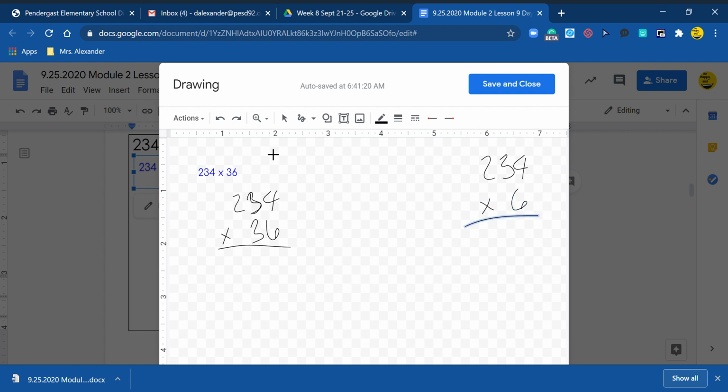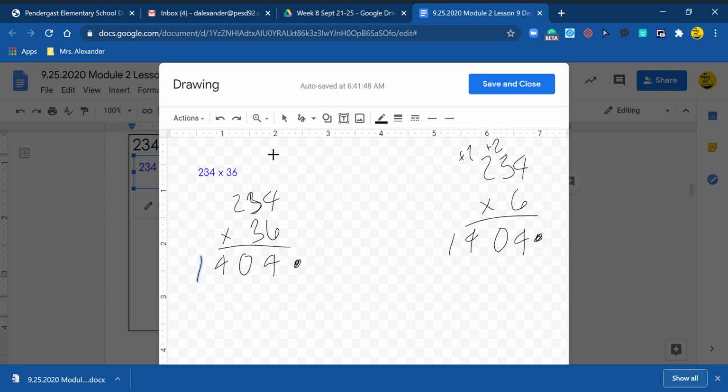Nice and simple. So 6 times 4, 24, right. 6 times 3, great job, 18 plus 2, 20. And then I do 6 times 2 plus 2. You're right, 14. Now remember, this goes in my first row. And I'm just going to write it here so you guys remember.